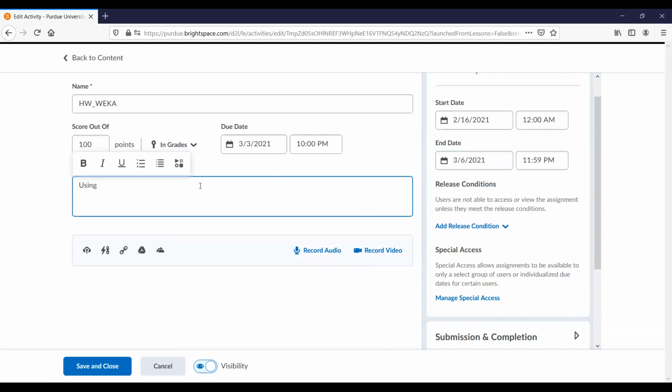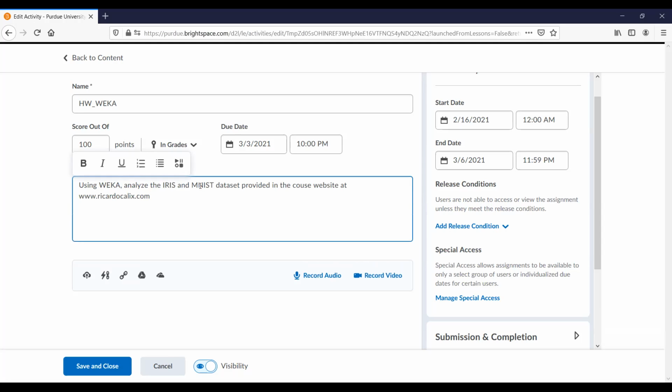Using WEKA, analyze the iris and MNIST data sets provided on the course website, on my website there.